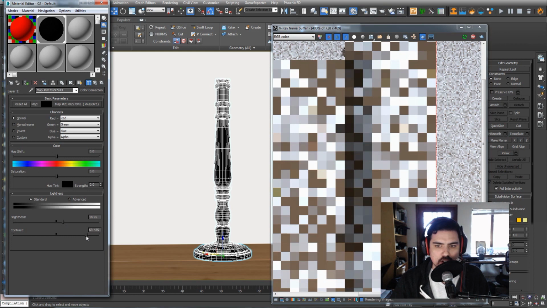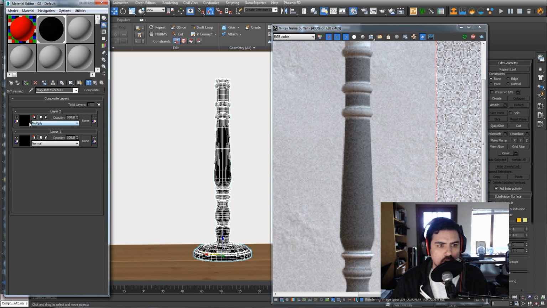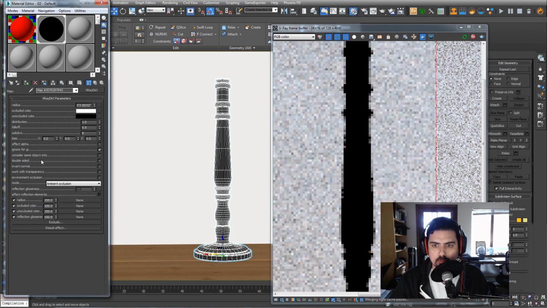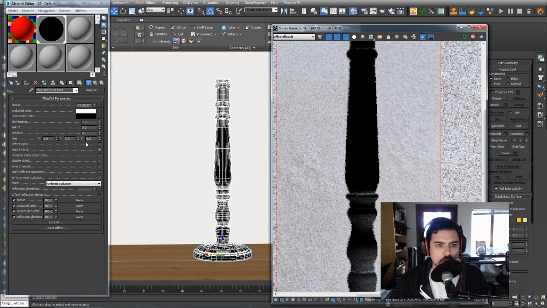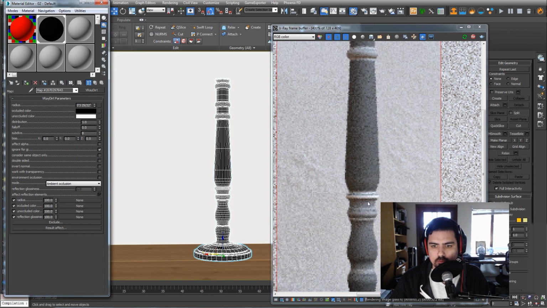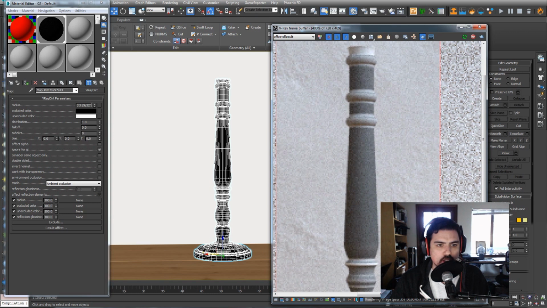And I'm going to turn this contrast way up. Yeah, still not doing it, huh? Do I need to invert this? Possibly. Swap. Nope. Okay. Maybe that was a bad idea. Abort! Abort! Or maybe it's not enough. Let's just play with it and see if I can get it to work.